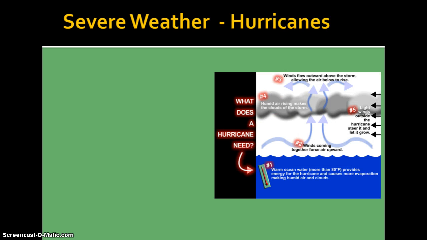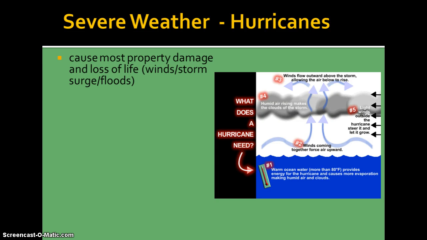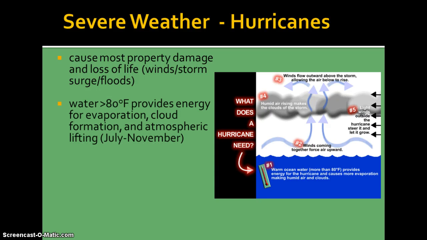A hurricane is a severe storm that forms over the ocean. These cause more property damage and loss of life than any other type of storm, mainly from the winds and the storm surge — the water washed in from the ocean that creates flooding. For a hurricane to occur, ocean temperatures have to be pretty high. It's usually July before the ocean is warm enough, and hurricane season lasts into November. The water has to be higher than 80 degrees to produce enough evaporation to form cumulonimbus clouds, with that low pressure constantly causing air to rise.